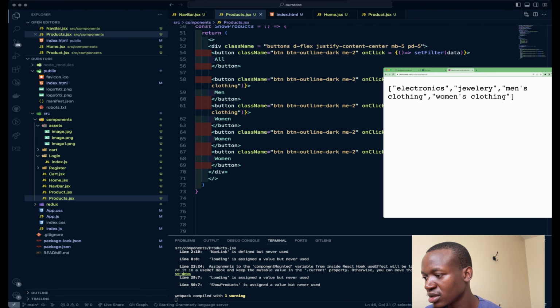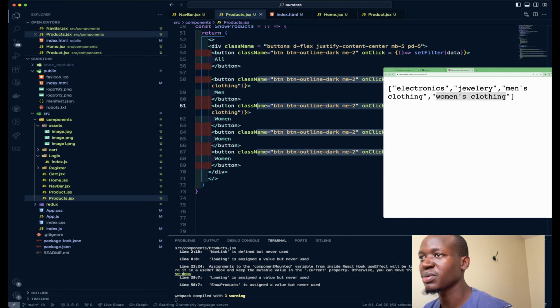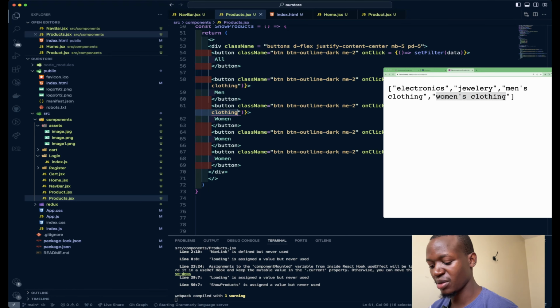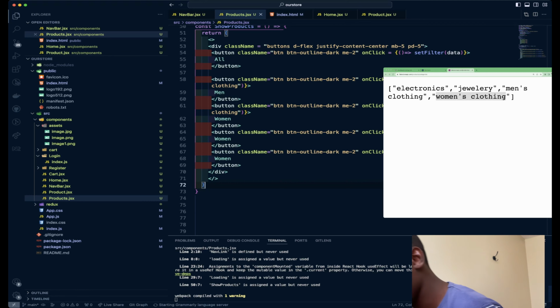You can see we have electronics, we have jewelry, we have men's clothing, and then we have women's clothing. So the easiest way is you can just copy it and come in here and paste it directly to avoid typos. Okay, so let's just continue. That's basically what's happening in that page.